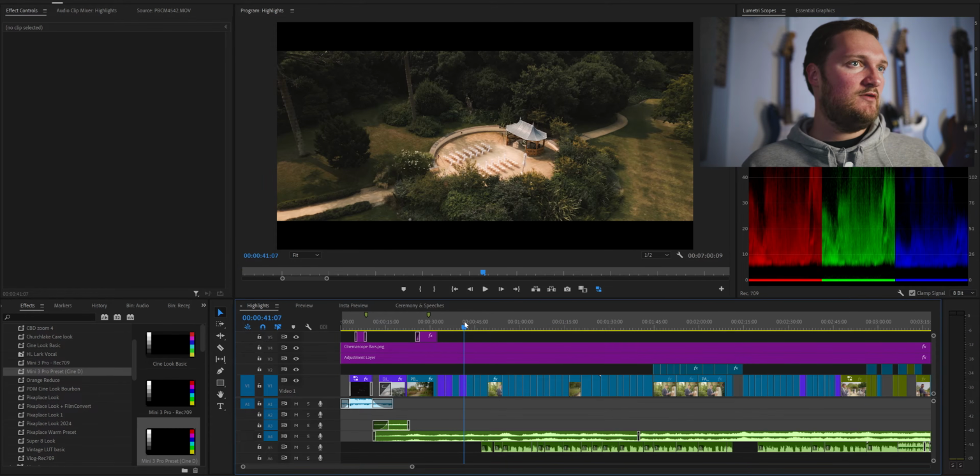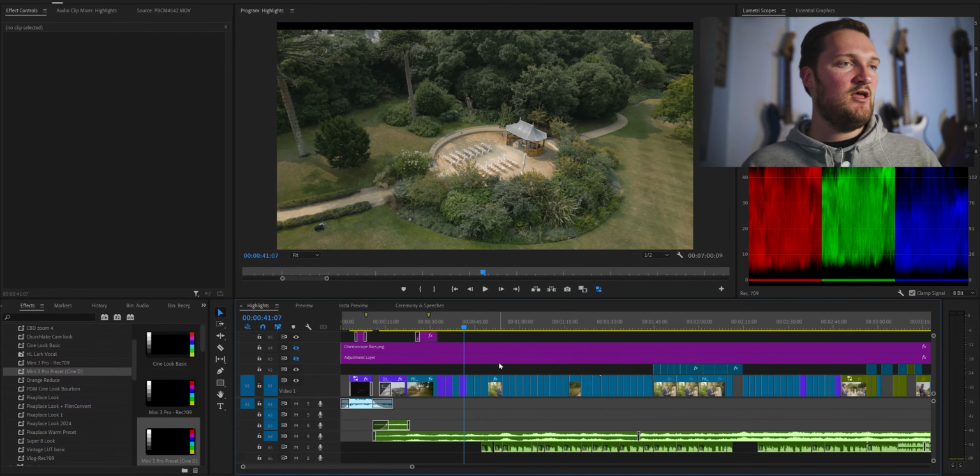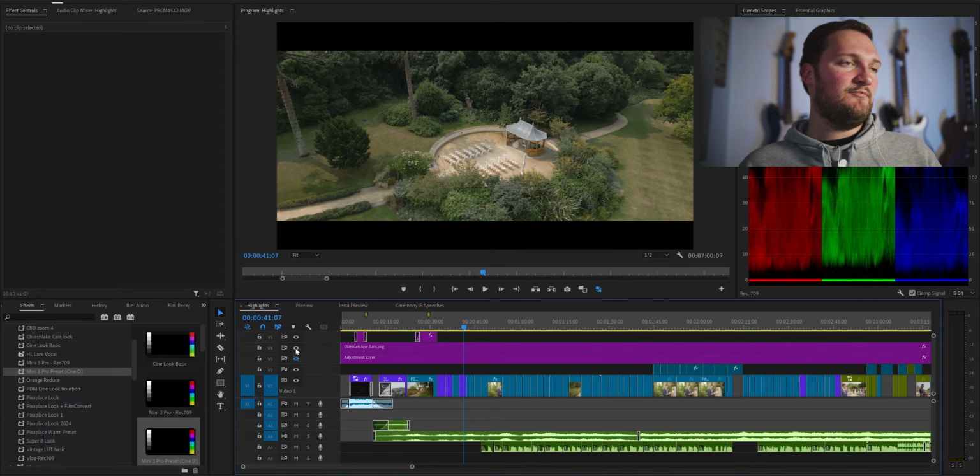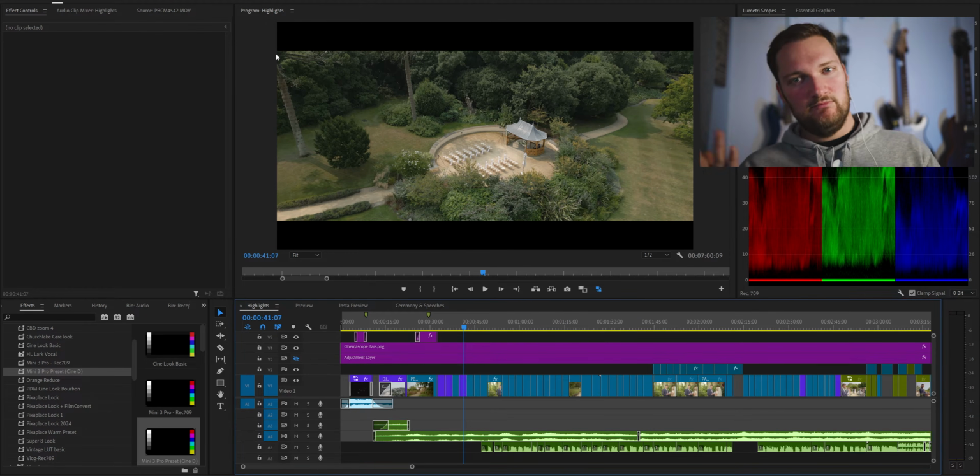The two things I haven't gone over yet are the crop bars and my adjustment layer. So I'm just going to take them both off for now. The crop bars are really just there as a guide, because I will actually physically crop the video when it comes to exporting. So the main 4K video will be at 3840 by 1600. So actually that's UHD technically, but the same thing.